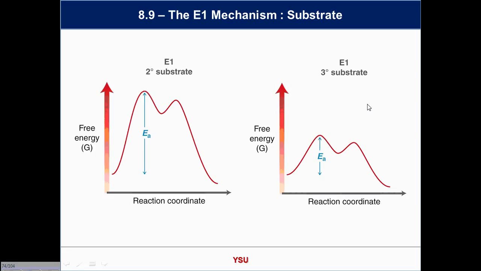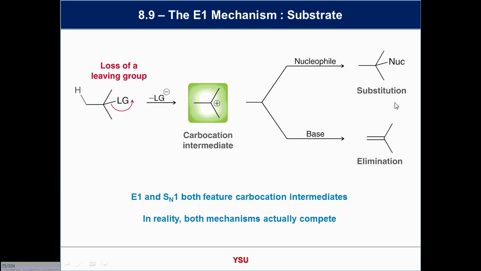I had a leaving group break off. I had a base come in. How many steps? 2. How many barriers? 2. Which one is the rate determining step, A or B? A. What happened in A? Leaving group broke off, as it did with the SN1. It's the same idea. So then we get to the carbocation, which is there. Obviously, a secondary carbocation isn't as good as a tertiary carbocation because Haldeman says so. And then something else happens. And it's that something else happening that is the confusing part. So far, looks an awful lot like the SN1.